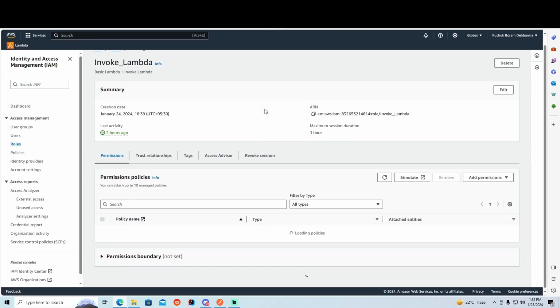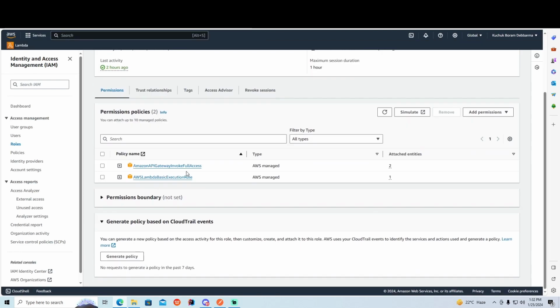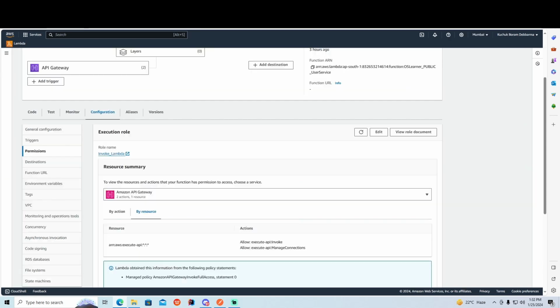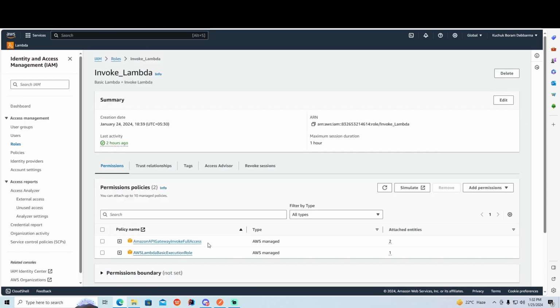If we have a look at this, we can see that we have only two policies. The first one is the basic lambda execution. This is attached by default to every lambda function role that you create. And the second one is the policy to allow the service, in our case the user service, to invoke APIGateway endpoint URLs.